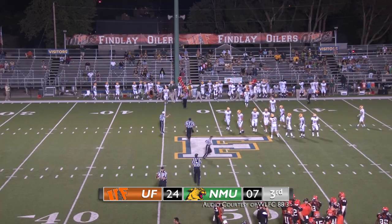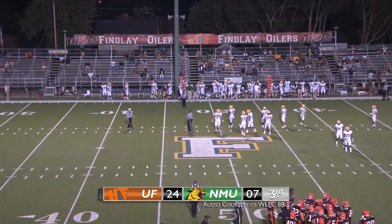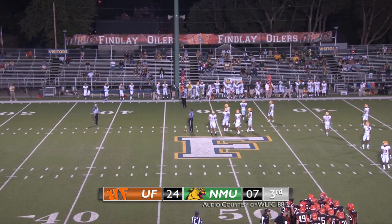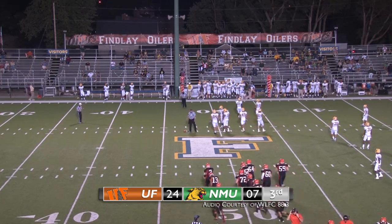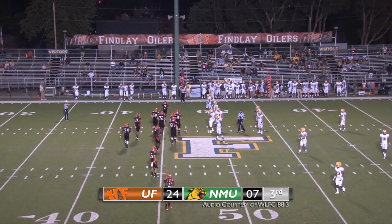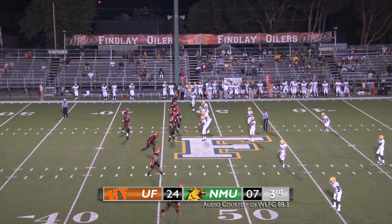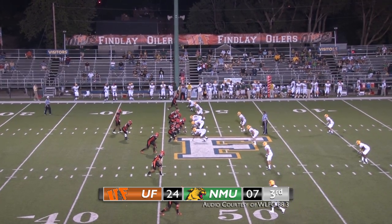Was looking for Sterling Darling, a freshman wideout out of Miami, Florida, and he really threw that without ever looking. It was like a timing thing, and you saw the receivers coach come over and find the receiver and say, "What are you doing?" The receiver kept going down the field. McLean saw what was going on, saw Lyman coming out there, knew it had to be a screen, and intercepted the football. So another turnover for Northern Michigan gives the Oilers the football at their own 47.